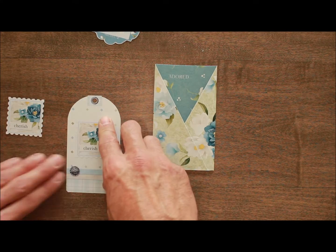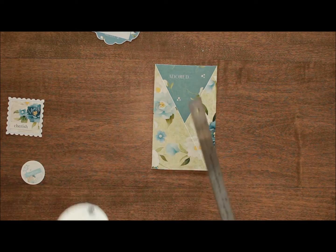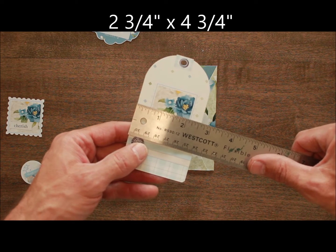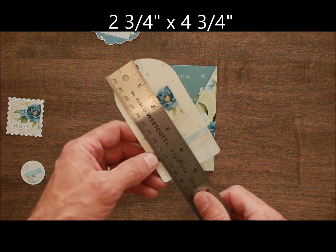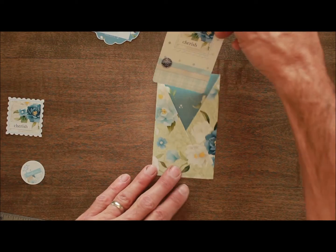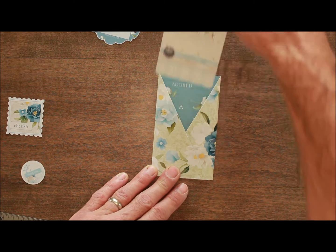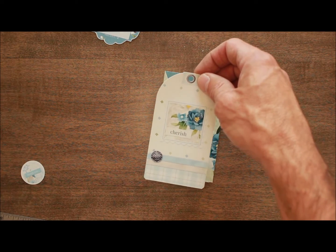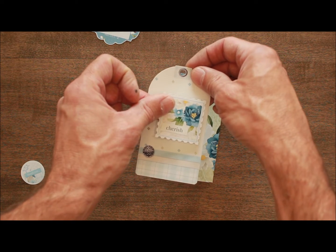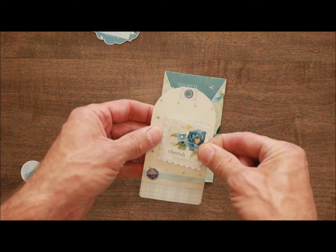And the tag itself, I measured, let's just measure it real quick here for you. The tag I ended up printing out at about 2 3/4 by about 4 3/4 so that it can easily slide in and out, right? It's not going to bind. That's a good size for that tag. Obviously, I've chosen to print out a second piece of the stamp because that does come individually in the kit. So then that way I can decoupage that.